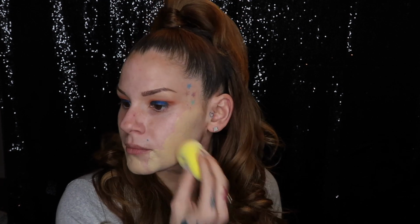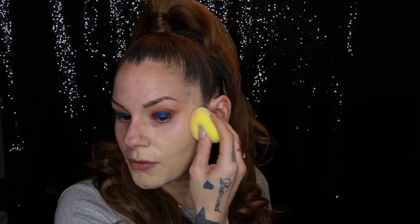Wow. I really like the sponge. It's super soft. And I feel like it's getting a lot of coverage. It's covering a lot of area. I like it. And it's super, super soft. Like, I can't say it's soft enough. And it's a different kind of soft.